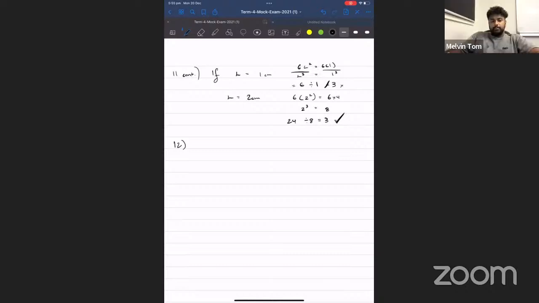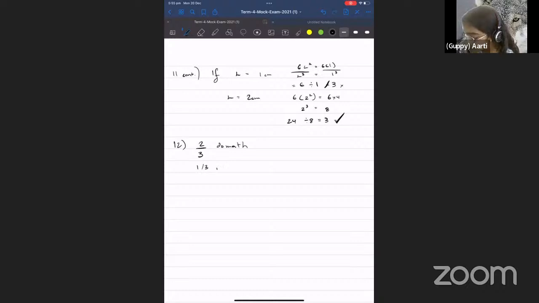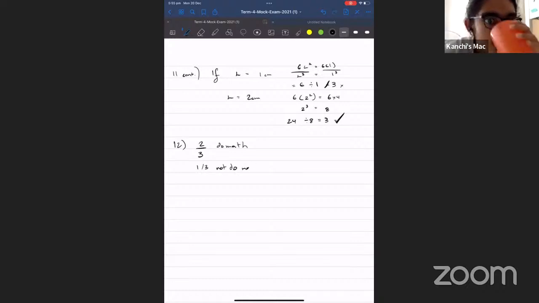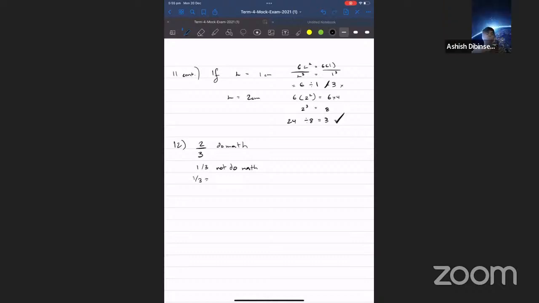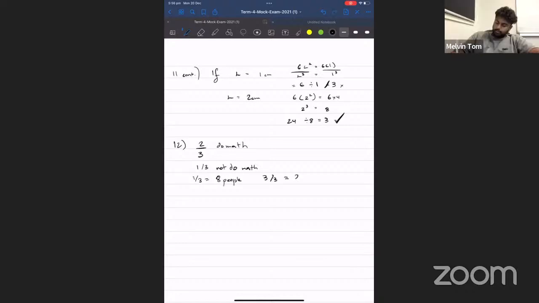All right. So guys, let's do the final question. 2/3 of students in a class study math. The remaining 8 students don't study math. What is the total number of students in this math class? So if 2/3 do math, 1/3 doesn't do math. Wait, does it say 2 in brackets? No, 2/3. 1/3 is equal to 8 people. On the third line. It says 2/3. So 3/3 is equal to 24. The answer is 24. Now, ladies and gentlemen, write that down.